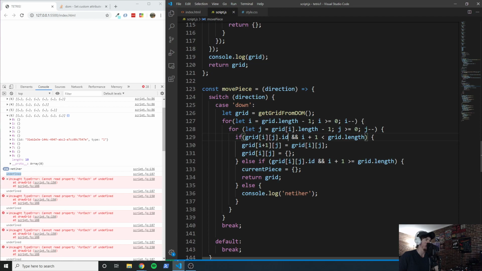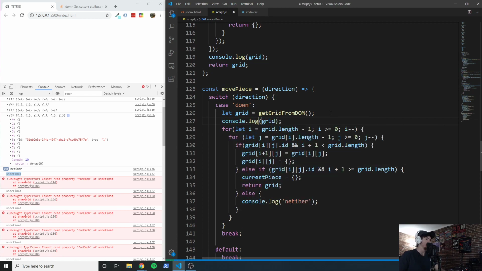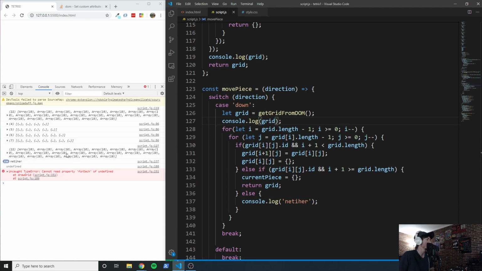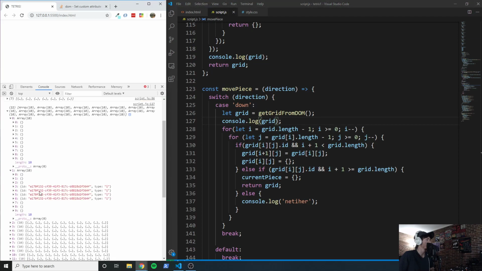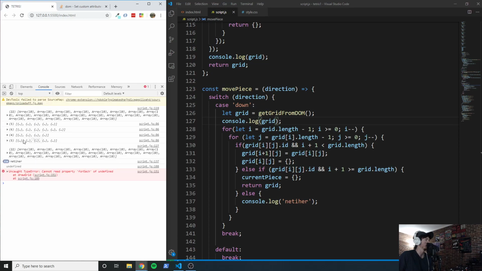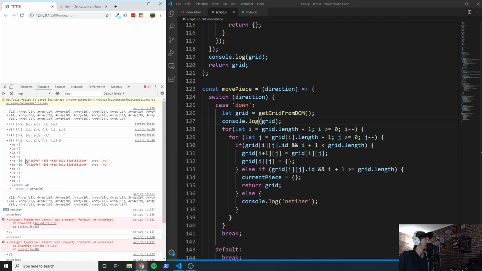So what I need to do is quickly console.log the grid, make sure that it is getting what I would expect in there. It's going to be logged on 127 right here. And all right, cool. So here we have an actual representation of the grid, I believe. Let me refresh it one more time and just make sure. So there's that. And then when it tries to move, yep, that's correct. Now, here's the ID, and here's the type.